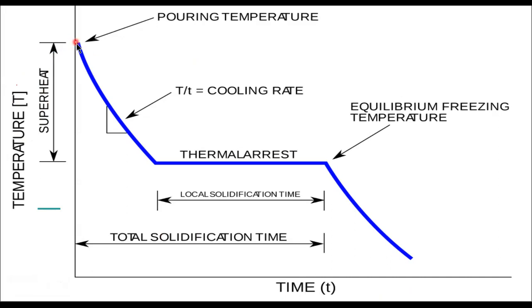So here you could see the cooling curve starts at a point where it is mentioned superheat, and from that point to a point below. So the cooling curve starts from here and it moves on, meaning that it cools down. And then here, the cooling curve goes into a constant period of time at the same temperature after decreasing from a higher temperature to a lower temperature. It goes on at a constant temperature until this point of time, and then it cools down, it reduces its temperature again to this point during this time.